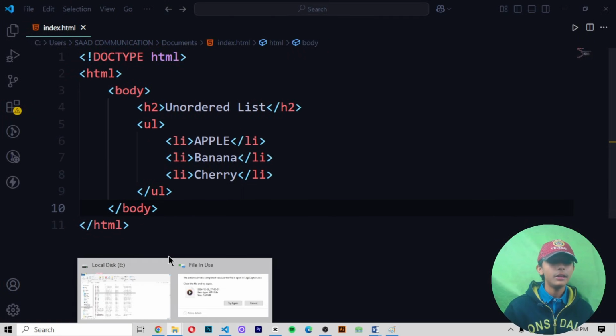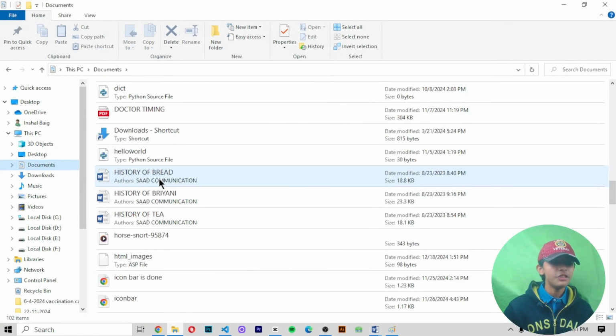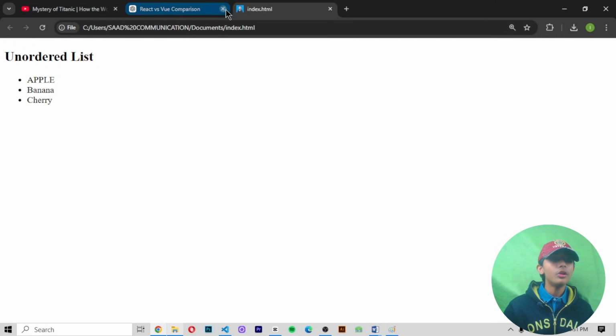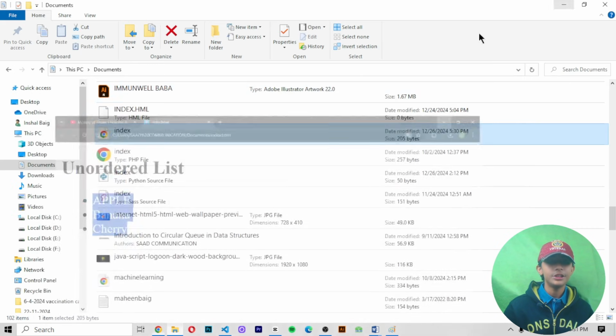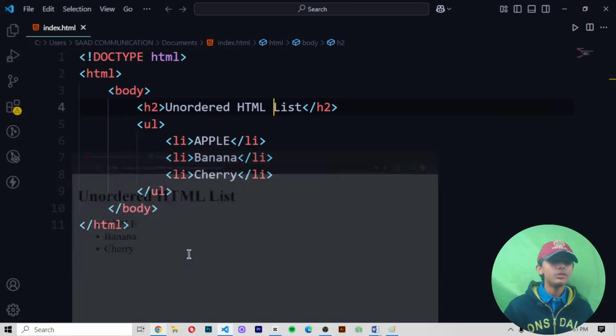Save it and then let me click on the document where I saved my file and then I open it. So this is called the unordered HTML list. Why? Because there is only a dot. There are no numbers. So that's why this is called the unordered HTML list. Okay. I am writing here HTML list. Save it, run. So it's called the unordered HTML list.